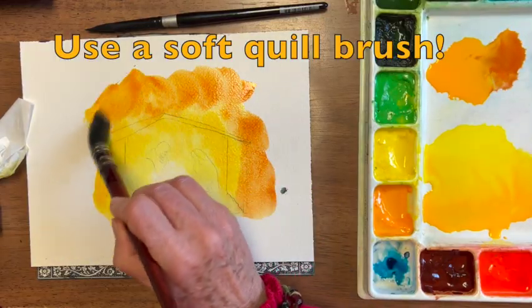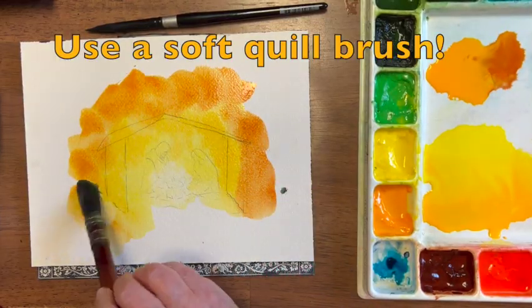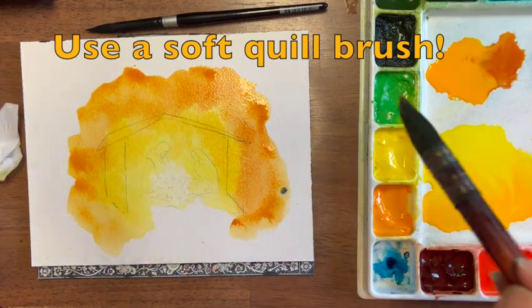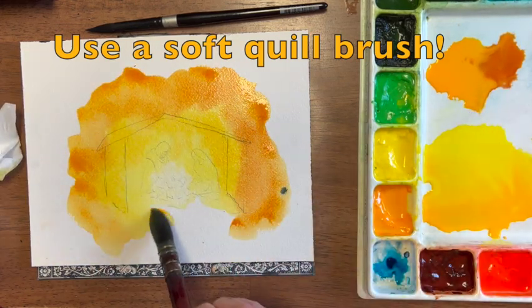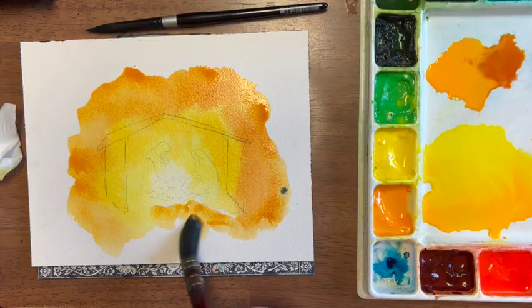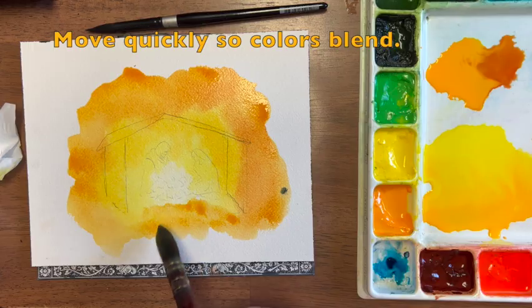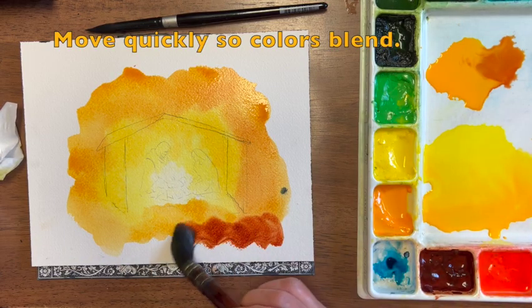And I'm just smushing my brush all over, but it stays wet enough. I didn't wet the paper ahead of time. I want to get up a little bit of this gold down here. But it's darker there, so I'm not worrying too much about it having a perfectly even edge, blending in any way perfectly.